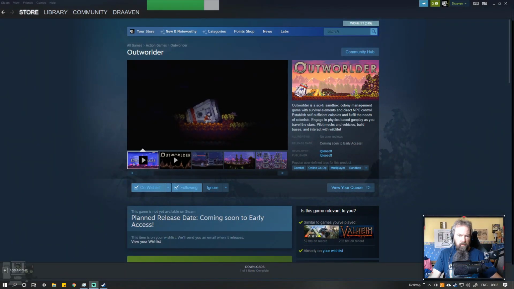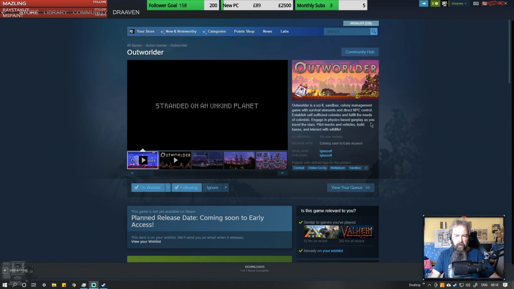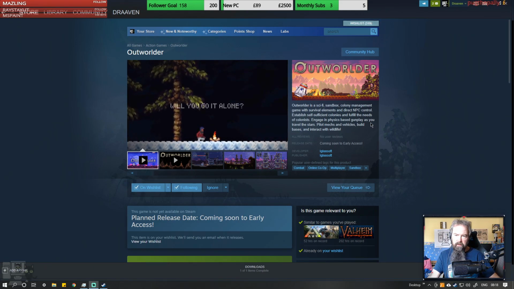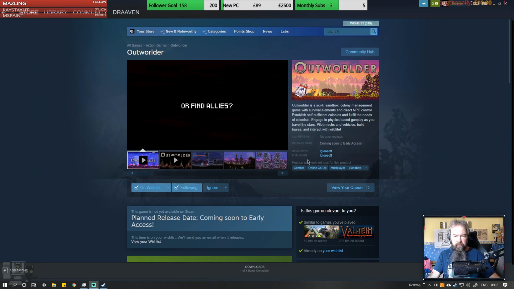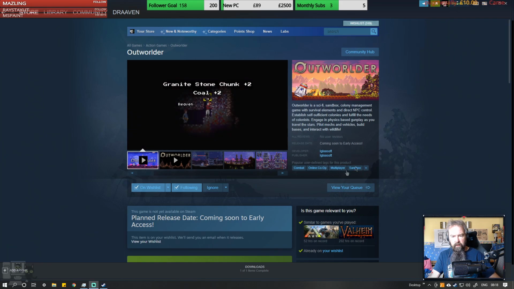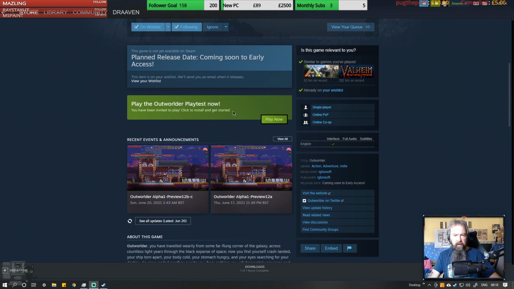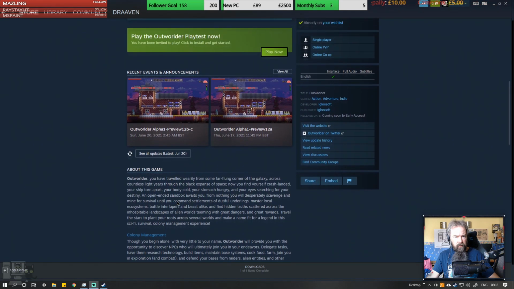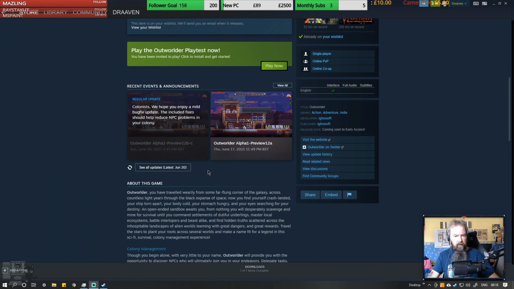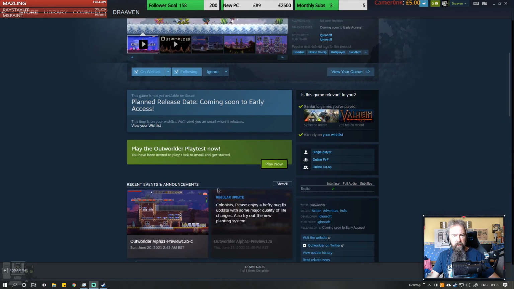Okay, the next game we're going to look at today is Outworlder. It's a sci-fi sandbox colony management game with survival elements. It's been developed and published by Igloosoft. Single player, online co-op. You can play a playtest just now. We are currently in Alpha Preview 12BC. Came out on June the 20th.